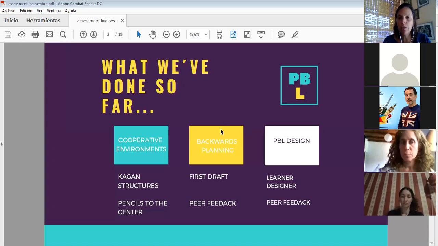Moving forward on week 2, we talked about background planning, and we started planning the first draft of the project. We thought of the objectives, some of the entry events, final products, and then you gave each other feedback, which was fantastic to see, how much you were interacting with each other.